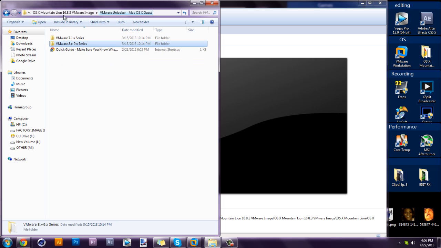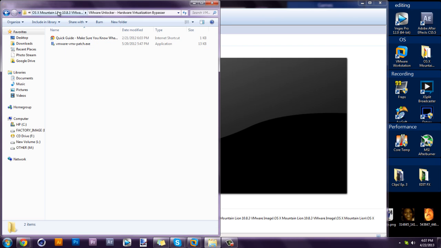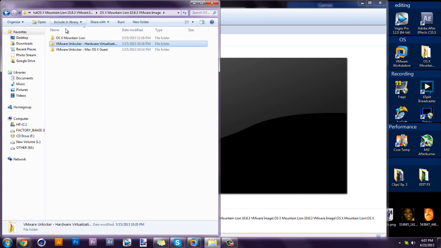And then it's done. And I don't know what it does, but it allows it to work with macOS. So then when you're done with that, if you have a problem and it says your hardware virtualization is not enabled on VMware when you install this operating system, then you can just go to this folder and run this, and then it should work. If it doesn't, let me know in the comments. Okay, so once all that is done and you're ready to go, by the way, don't run this before running this, because then it might mess up and I don't know what will happen, and then you guys are going to get all mad at me, but whatever.